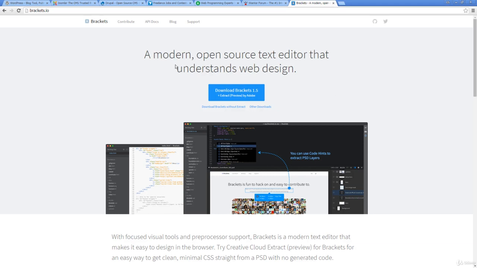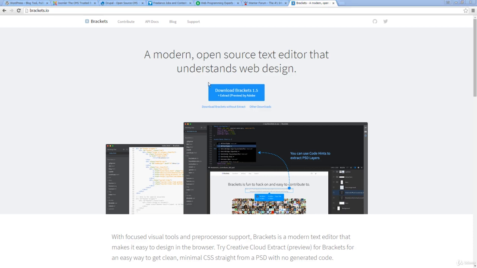I'm also going to be providing within the resources a bunch of other text editors. You'll find there are quite a lot of them. You can use something as simple as Notepad or a text pad, or get into something more complex such as Sublime, or purchase Dreamweaver. There are a lot of different options and directions to go. I would advise that you start out with one of the open source free ones, see how it works for you, and once you get into the swing of things, look to upgrade to other editors.